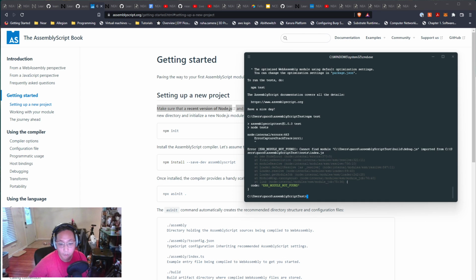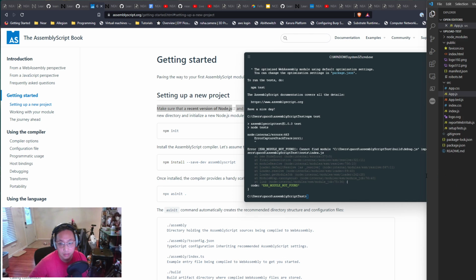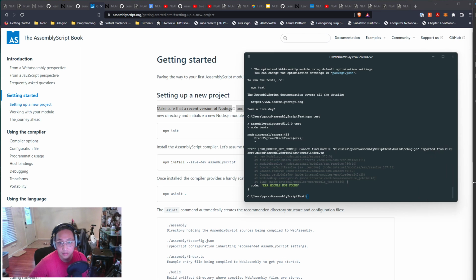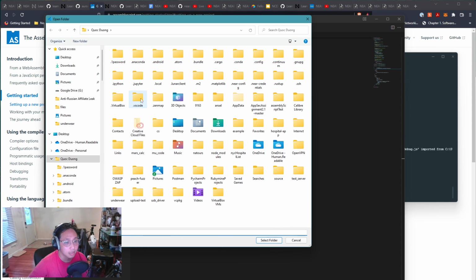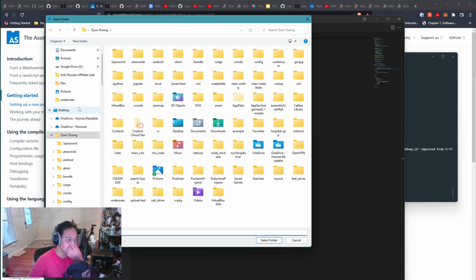sure. And then, okay, I guess with VS Code, sorry, I don't know what app. Oh, I was just testing an upload thing, but I guess I'll just open this app here, and it's going to be, don't worry about my anti-Russian affiliate links.